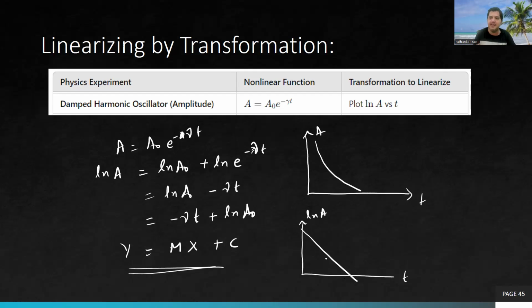So how do you linearize? This is the question over here. Understand the concept over here. The concept is: how do you make a curved path a straight path? What is the advantage of it? The advantage is you will get a sure shot one slope over here. Okay. What is the slope here? The slope here gives you the value of gamma. If you are using this one, you will not get the value of gamma similar to this. Okay. So that's where you should be careful. Right. Let us move on to the next one.